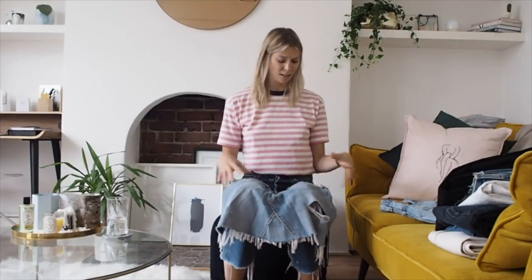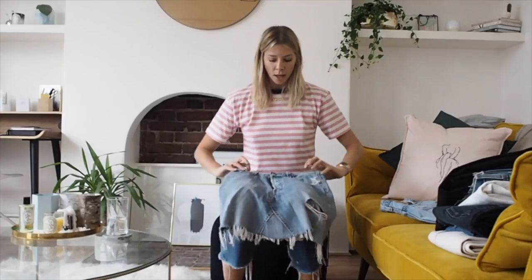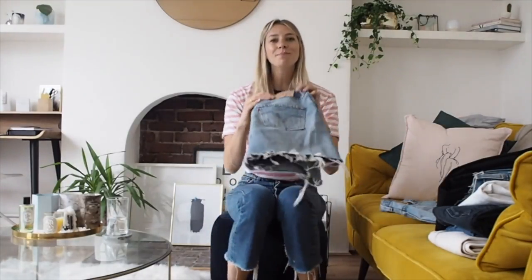They're my comfiest and they just move with me, and yeah, they're amazing. You have to try them on. So I will put some links to some places that I would recommend shopping at, but you're just going to have to go into a vintage shop and have a big try on, and honestly I promise you'll find your perfect pair that way, and mine will last me forever because I'll just keep patching them until the day I die. So that's my skirt, so I'll show you how that looks on.